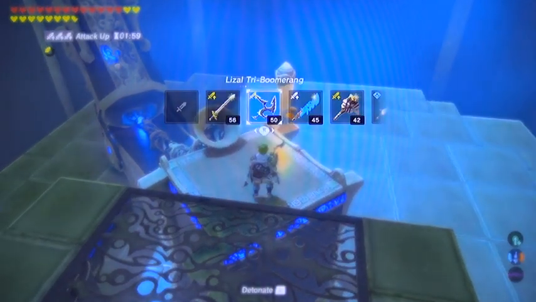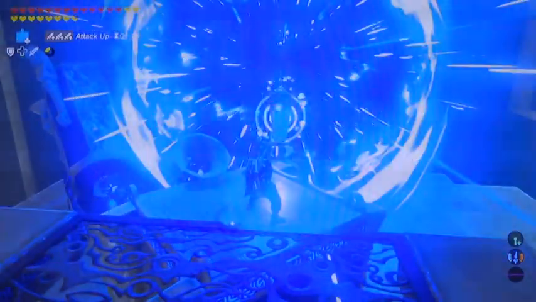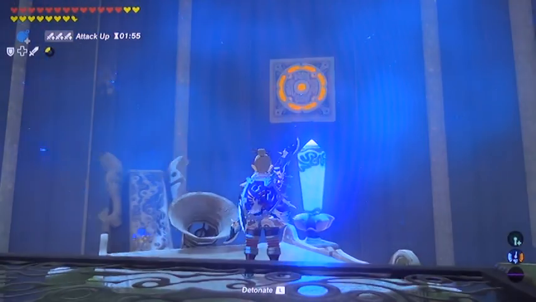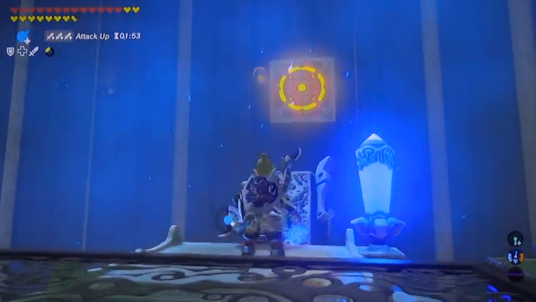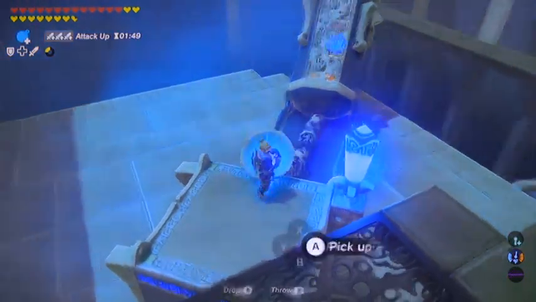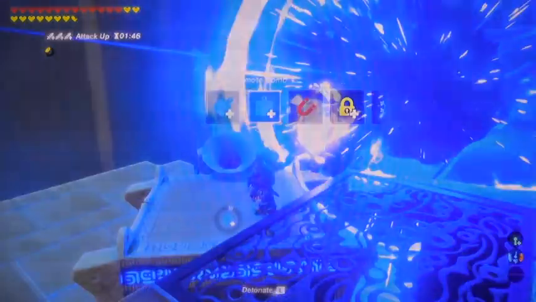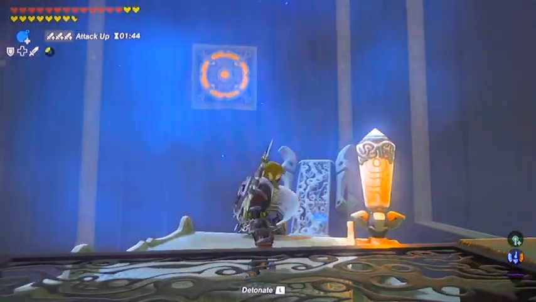Alrighty. I'm not going to chew up a weapon on this, so what I like to do is just use a bomb to activate the switch. And like I said, you're going to want to detonate before... that was a little too early. Before the thing is actually lined up with your target there. So right about there.